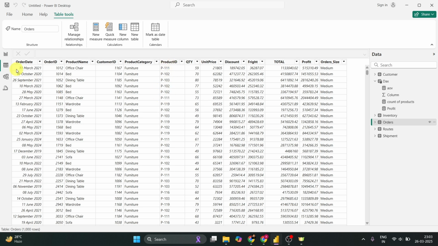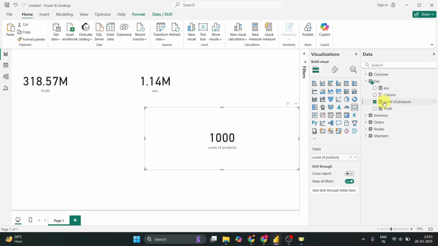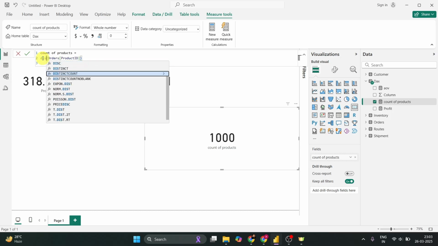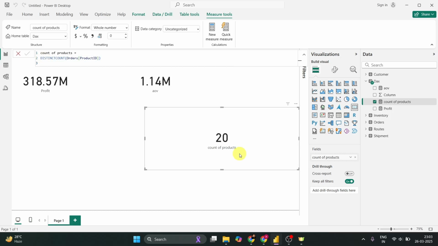To avoid double counting, we go to the calculation again and change the function to a distinct count. Now let's see the output, and it says 20. So there are 20 distinct products in my orders table, and there may be multiple entries for a single product.